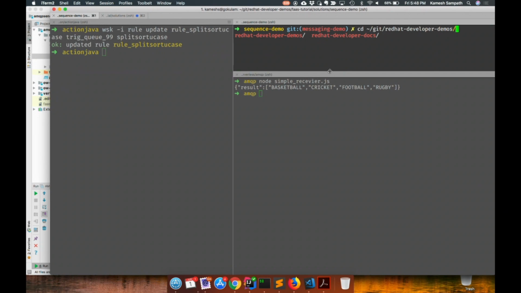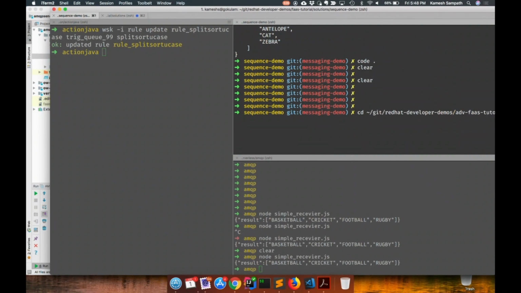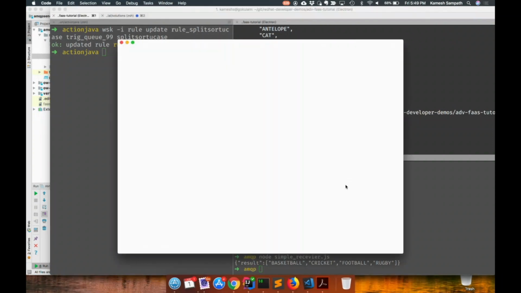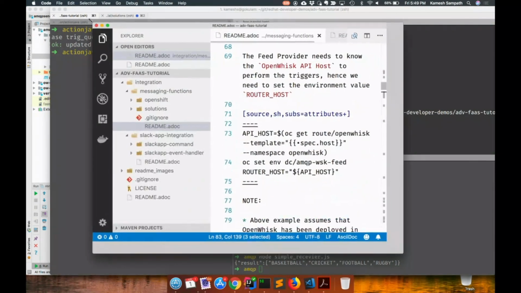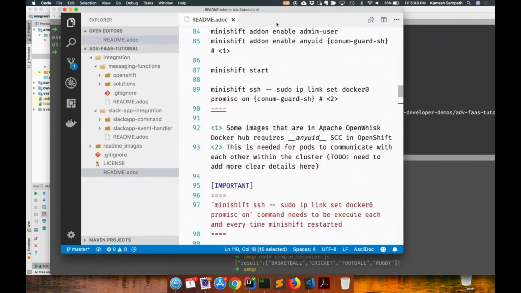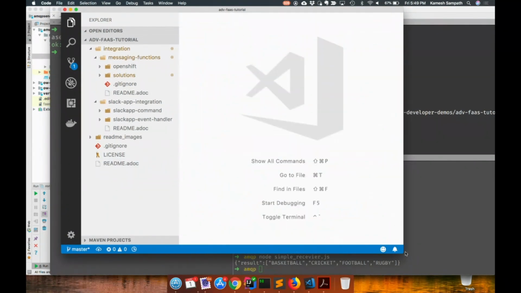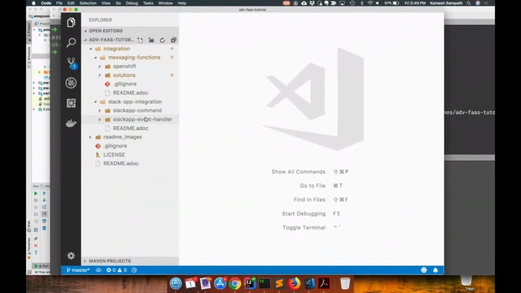So I'll quickly show you the code which is backing this. I'm just going to use Visual Studio Code again to open this app. You can see all these things are available on the bit.ly tutorial link which Burr shared, and we have all of them in the slides, so you can go back to this. We have one more integration we did with Slack as well, to show how Slack can be integrated with a function as a service, so you can interactively use Slack to send messages, and your function as a service platform responds with the reply.